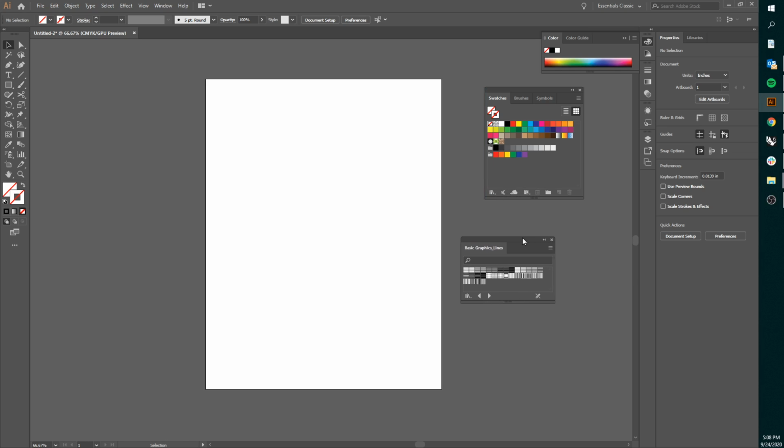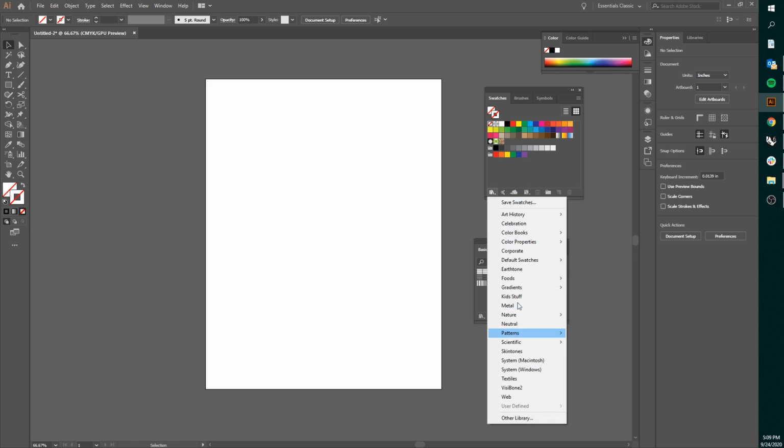And then there's also another tutorial below this that's going to go over how to make your own patterns, so make them totally from scratch. So you don't have to necessarily just use the basic graphics that they've made here. So that's basically our swatches panel. That's colors, textures, and then there's a whole bunch of other options in these other swatches.